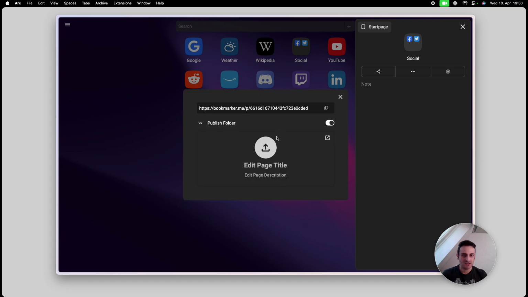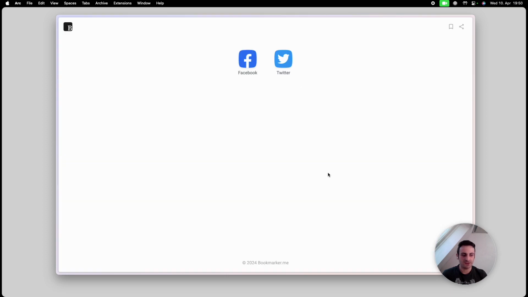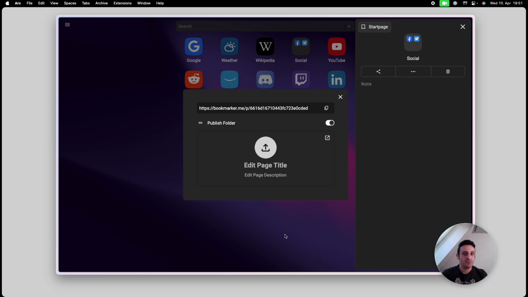So let's do it. You can use an image and place your title. Let's not do it, just copy it. Let's open it in a new tab, and it will look like this. So in case you place your image here, you will also see a title. So you can technically use it as a bio page, for example. Let's move back.